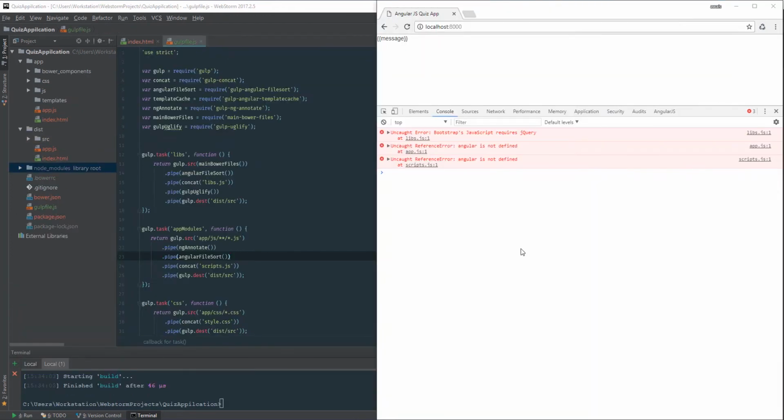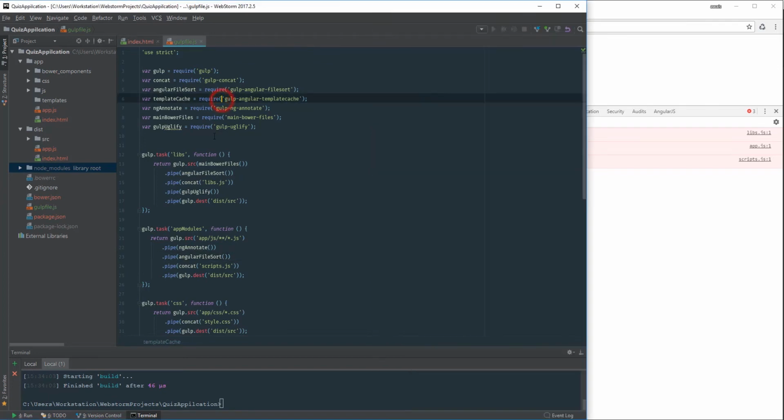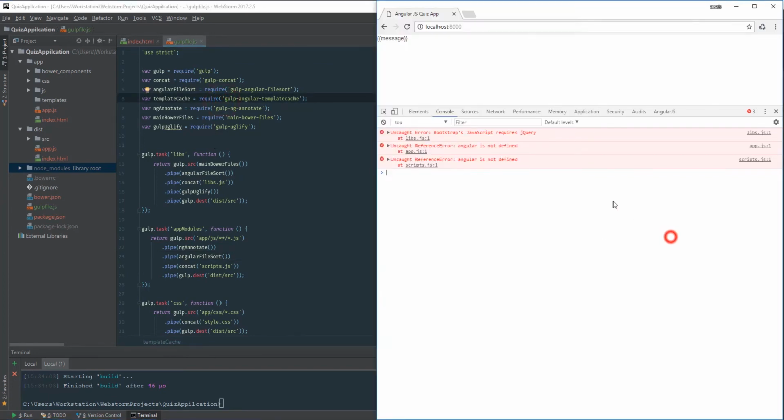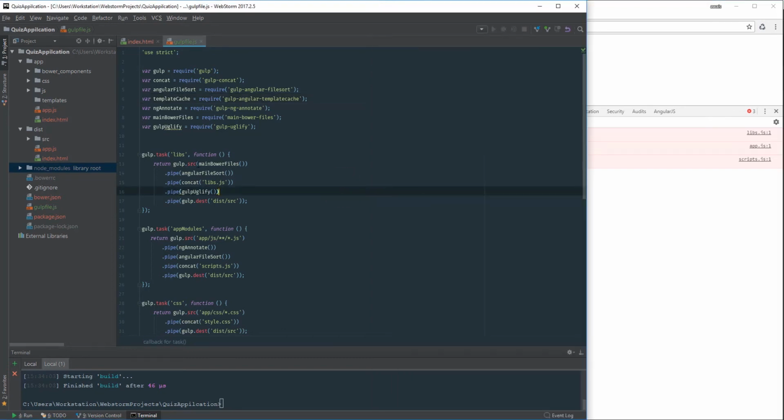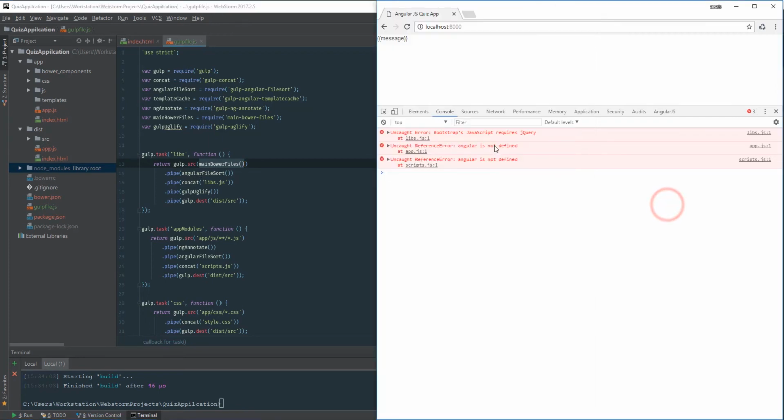Welcome back, guys. So in the last video, we finished our configuration for Gulp and we were having these errors. The reason we were having these errors is because this package, main bower files, is a promise, so before it executes, it starts running the next command, which doesn't recognize where the jQuery and the Angular file are.